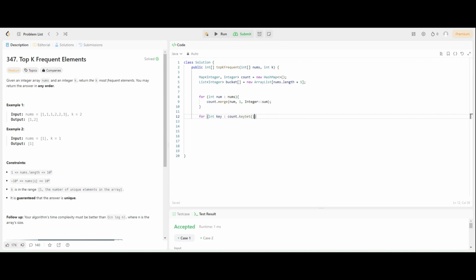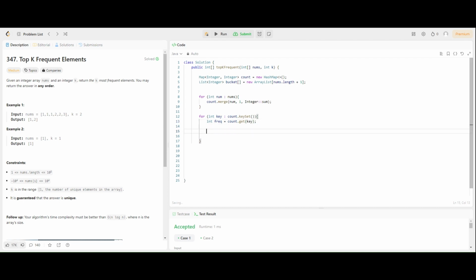This returns a set of the keys in this map, and we can get the frequency by using the key that we got, count.get on the basis of this key.